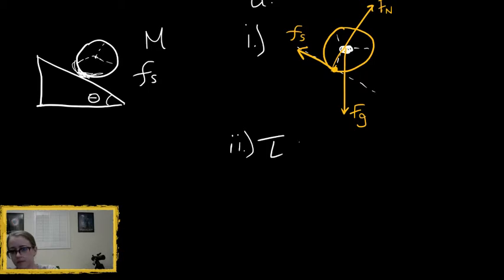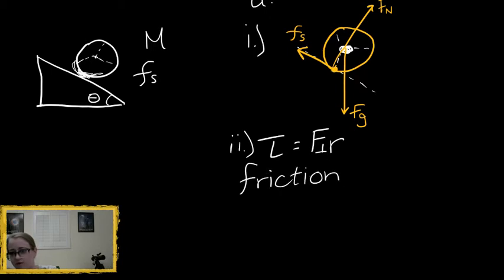Torque. Do you remember how to find torque? It's force times radius. And I like to put a little perpendicular sign on either the F or the R to remember that they have to be perpendicular to each other. So, which force acts perpendicular to the center of mass? Well, the force of gravity goes through the center of mass. The normal force also should go through the center of mass, but friction does not. So friction has to be our answer.